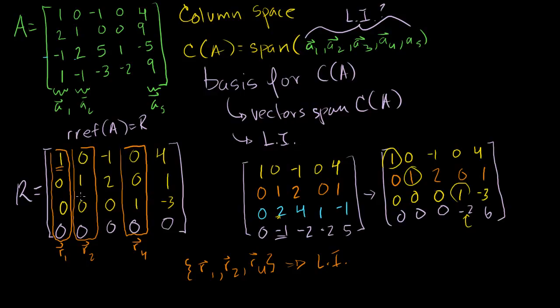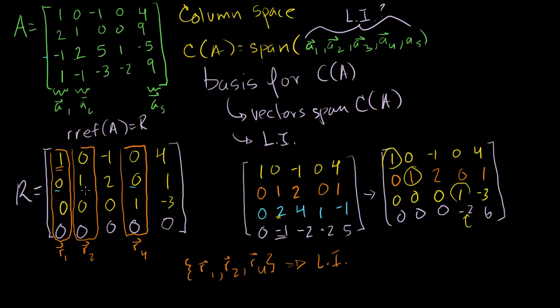Pivot columns have zeros everywhere except for where they have a 1. So for any pivot column, it will be the only pivot column that has a 1 there. So there's no way that you can add up combinations of these guys to get a 1. You could say 100 times 0 minus 3 times 0. You're just going to get a bunch of zeros. So no combination of these 2 guys is going to be equal to that guy. By the same reasoning, no combination of that and that is going to equal this. This is by definition of a pivot entry.